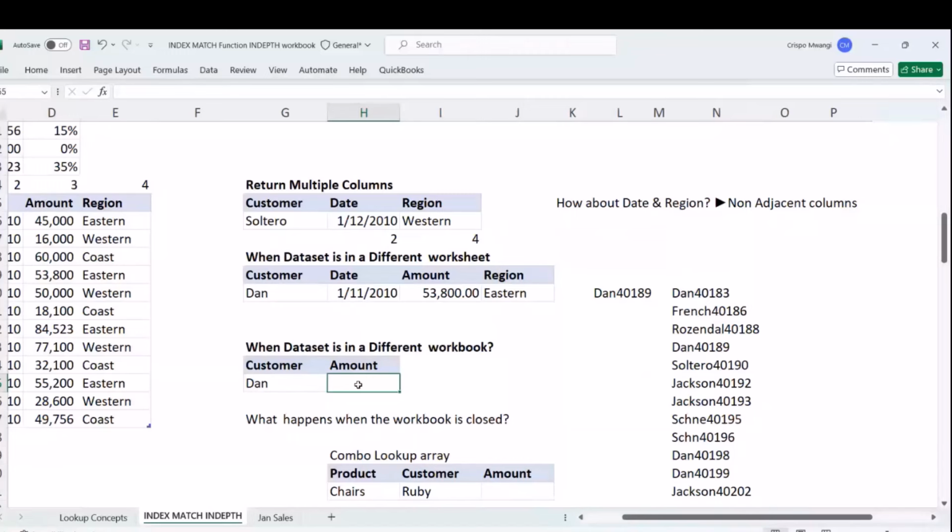So what do I want to return? I'm assuming if you have a payroll and you have your employee numbers here and a payroll workbook somewhere else, you can use your employee number here. Then you go to the payroll workbook and say, I want to return the amounts.